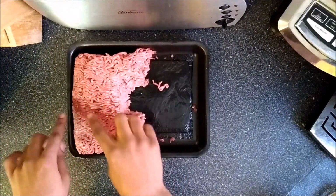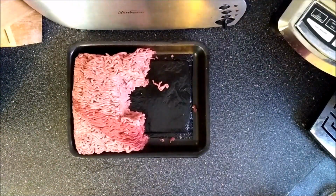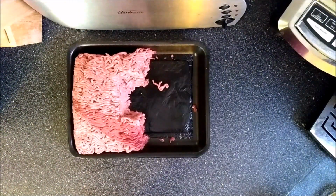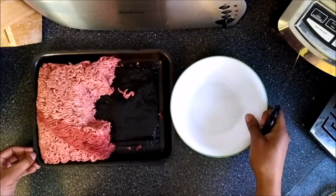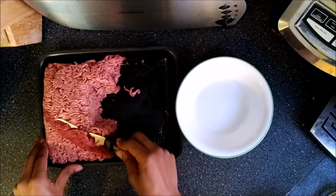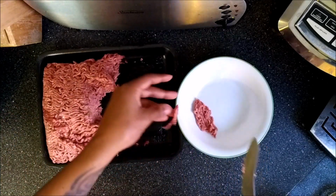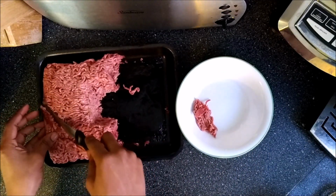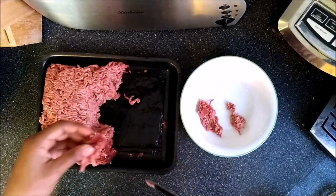Now, the first thing you want to do is get rid of this thing. Now, if I was not poor or something, I would be like, oh, it's not good, I have to get rid of it. But as you'll see in a second, you just have to remove the top part and everything else is fine underneath. So it's just like dried out or dehydrated meat. So you could just think of it as beef jerky.